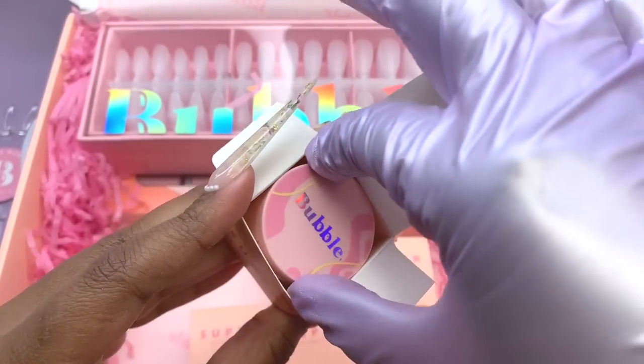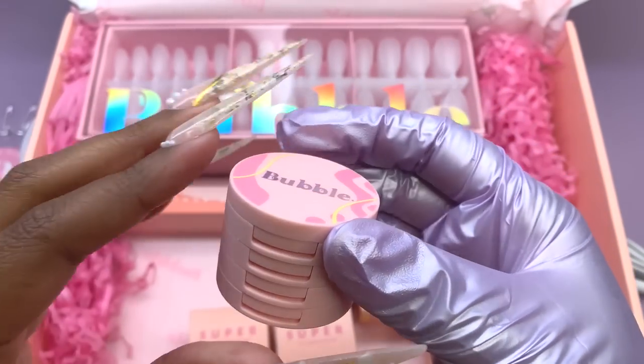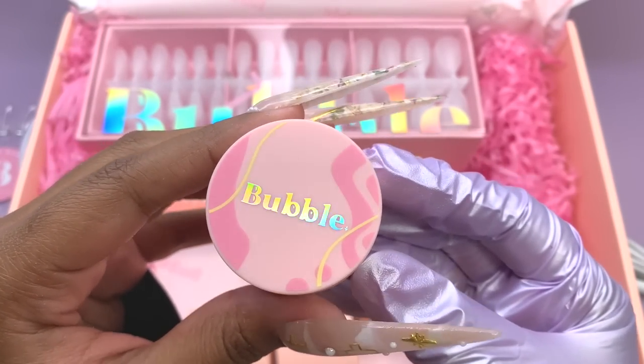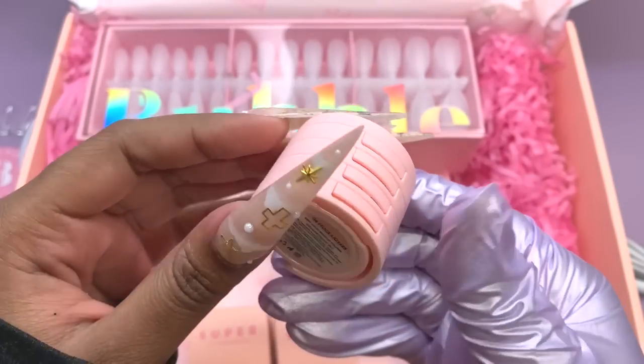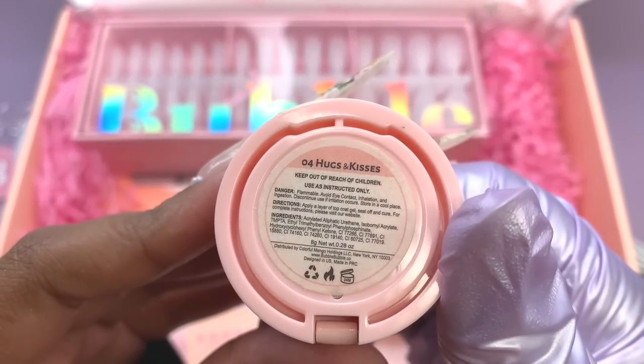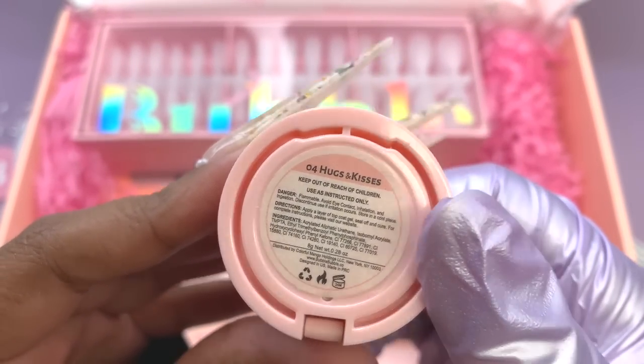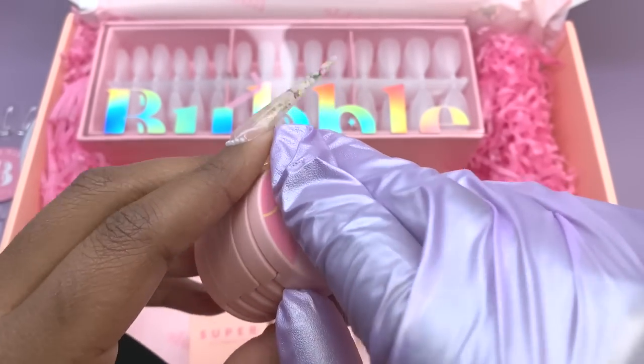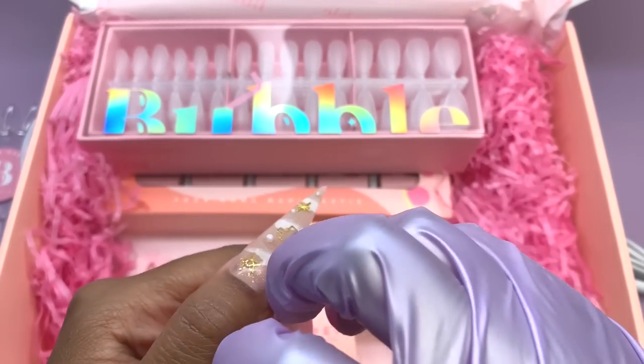So opening up the first one, here's what it looks like, and just look how cute this is. I love how the bubble is holographic. It comes stacked on top of each other, which is very compact. For storage reasons, I really do love how they're stacked on top of each other. I feel like it would be very easy to collect them and just store them, so they're not all scattered all over the place.